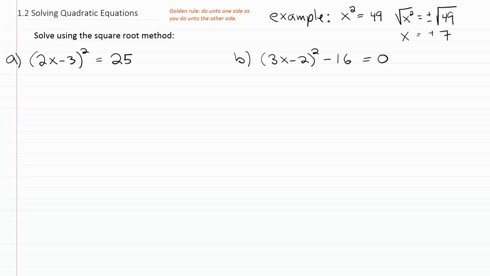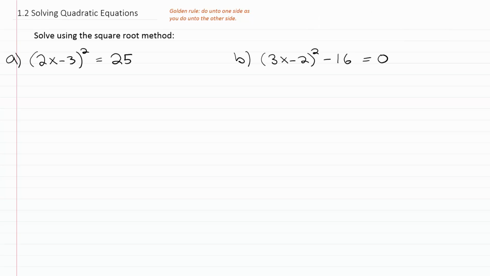And the reason why we have the plus and minus is because I could plug in positive 7 squared and get 49, but I could also have plugged in negative 7, squared it, and got 49. Once you square something, you lose its sign essentially, right? Because all things that are squared become positive. So we never know if the original value that was squared was negative or positive. That's why we have to account for both solutions here. Okay, so with this little example in mind, let's go ahead and try to do examples A and B below.